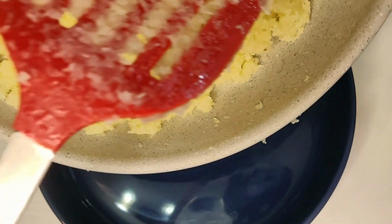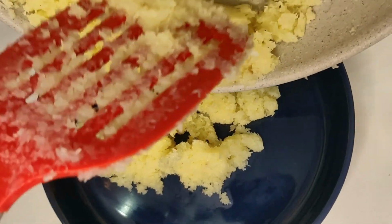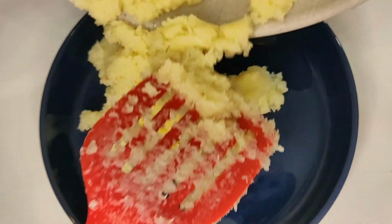Pour the mixture onto a plate and cool it for a little bit. Don't make it too cold, just a little bit warm so we can make our laddus.